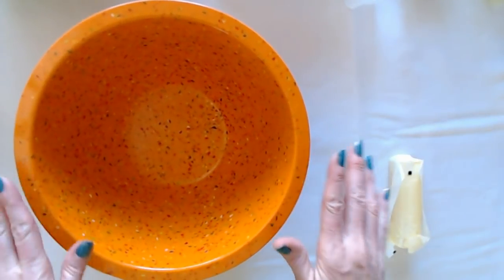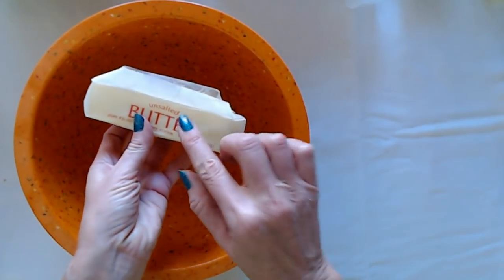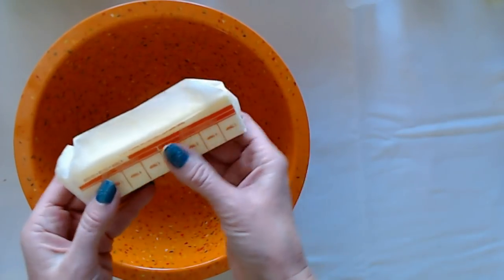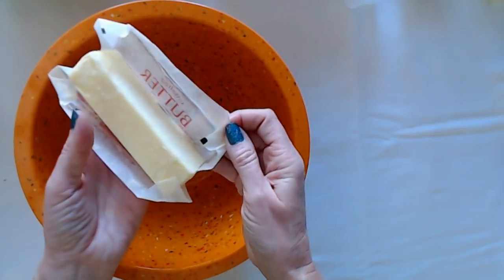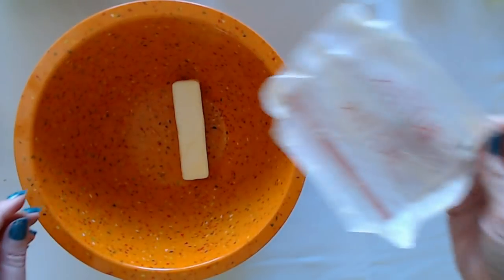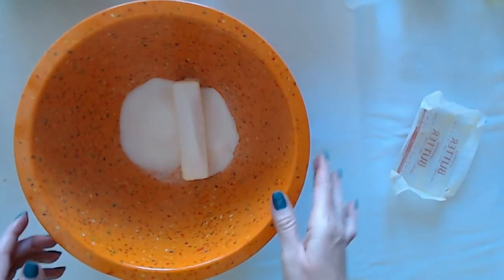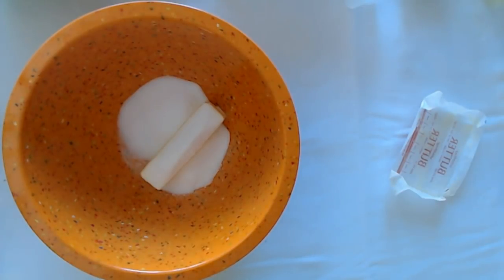Now in this bowl, we're going to add the butter and sugar. I have my softened, unsalted butter here. You're going to need 1/2 cup, which is this whole thing, isn't it? I just want to confirm. Yes, it's 8 tablespoons. And it is softened. There's our butter and our sugar. Okay. Now I'm going to go use my electric mixer, and I'm going to mix this together, and then we will come back for the next step.